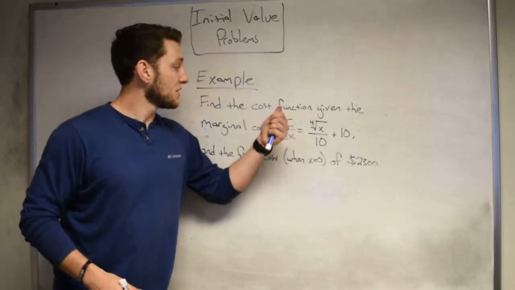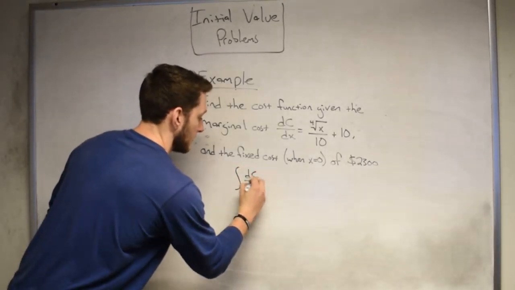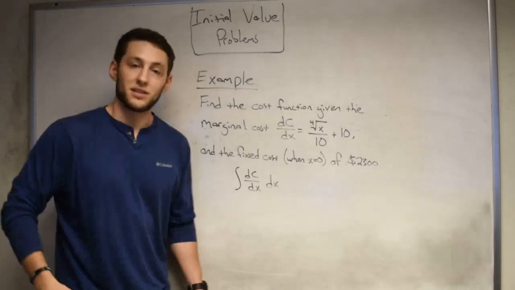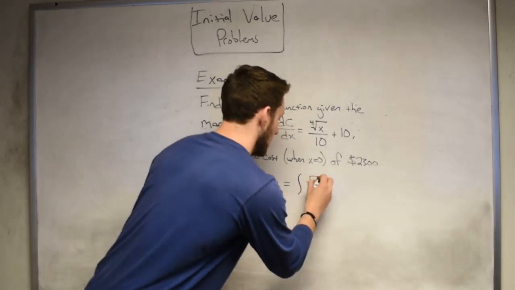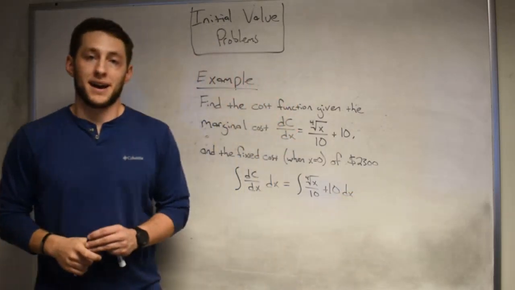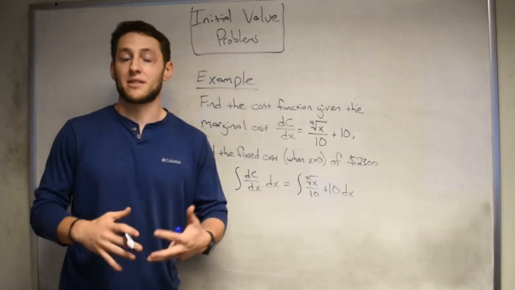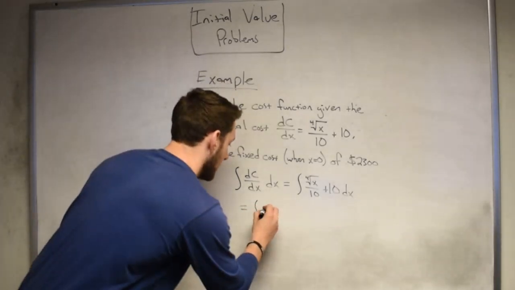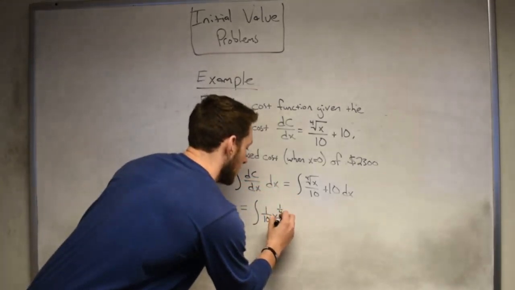So the first step in pursuit of the original cost function is to integrate the derivative. The integral of this guy, now I know it looks a little goofy with 2 dx's in there, would be the integral of just this function, 4th root of x over 10 plus 10, all with respect to x. Now remember, as far as calculus goes, we don't like that 4th root notation unless we're evaluating. So as a good first step, always change that to a fractional power. And in fact, I'm even going to write it as 1/10 times x to the 1/4 plus 10.